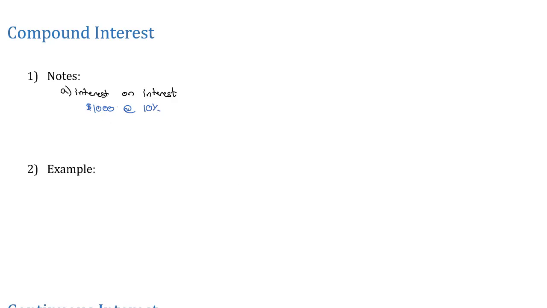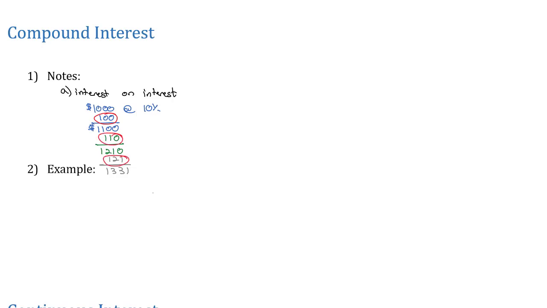That means once I earn that 10% interest, 10% of 1,000 is 100, and so now I have 1,100 in the account. But then at the next round, 10% of that is $110 that gets added to the account. So now I have 1,210. And now, in fact, 10% of that's 121, so I have $1,331 in the account. Earning interest on interest, you notice each time I earn interest, I earn more interest.